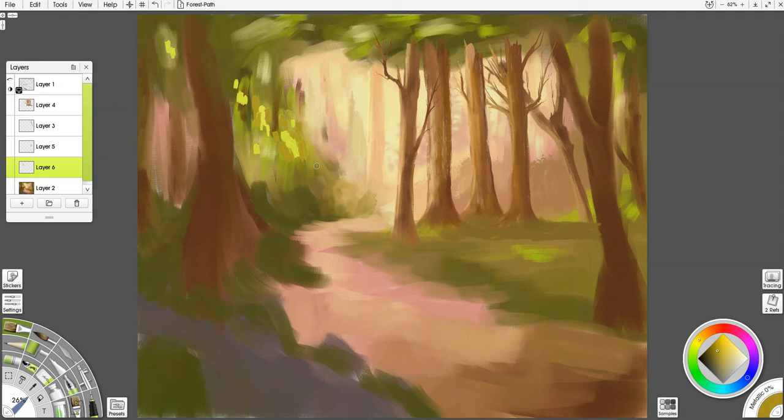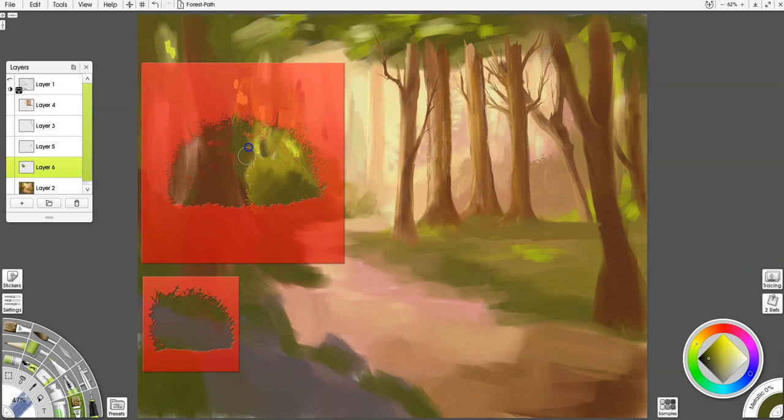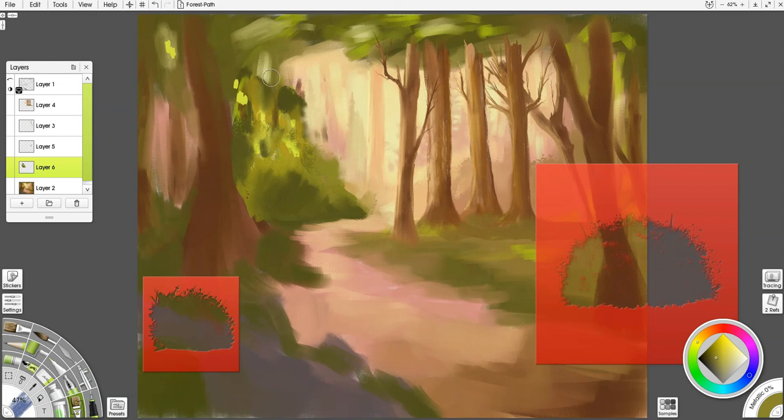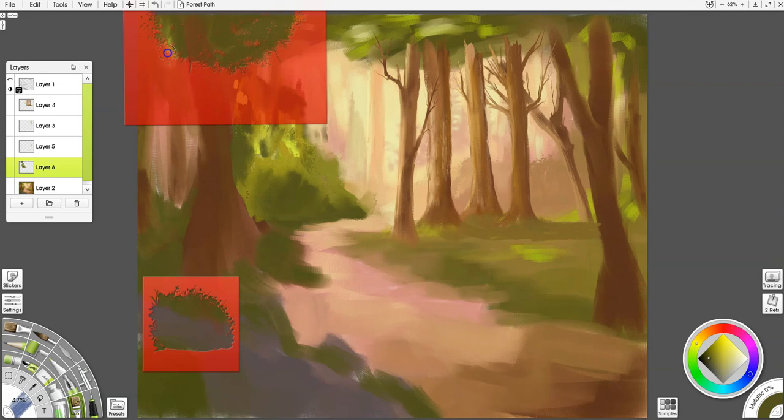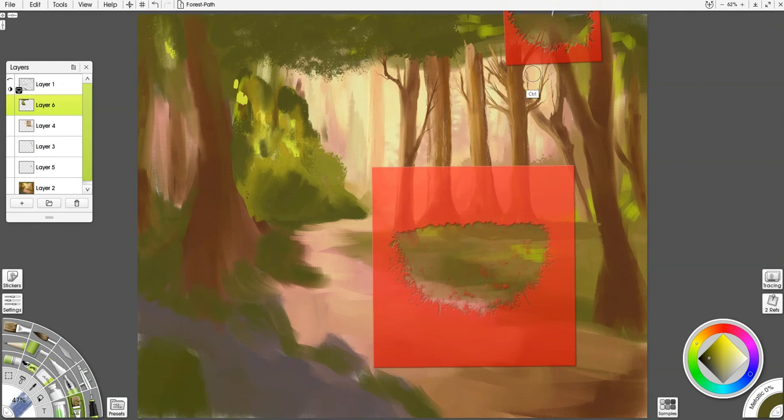So here I'm still using the stencils from the pack. Again, you can move them around and twist them and turn them by using control to resize them. And you can use the space bar to move them around. You can use alt to twist and turn them, if you want to put them upside down and stuff like that. And if you do shift and control at the same time by moving the mouse right and left as you click, you can then stretch it. So you'll see me do that here a couple times as I'm playing around with that. The nice thing about having a stencil is that you can completely stack them, you can twist them, turn them, and really make them do a lot of different things as you're doing it.